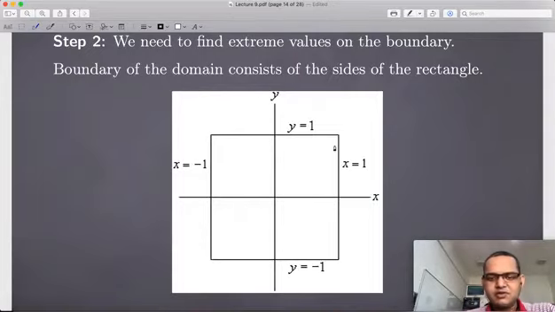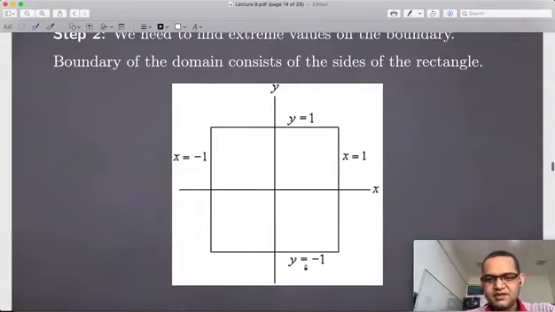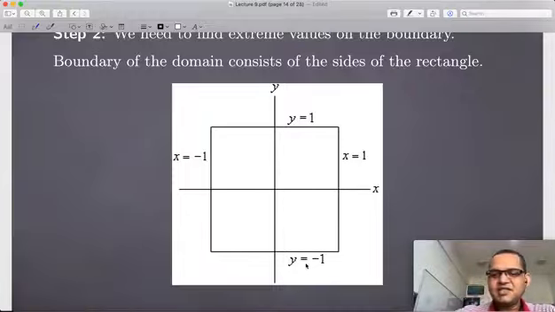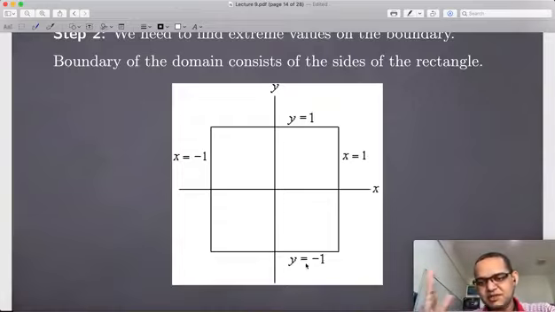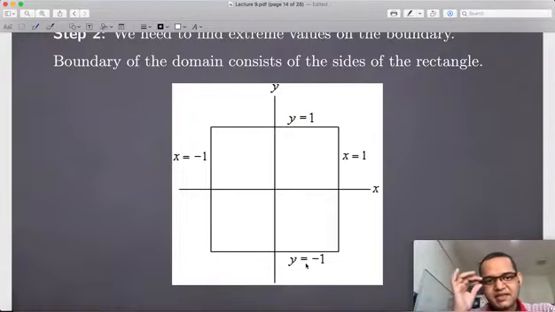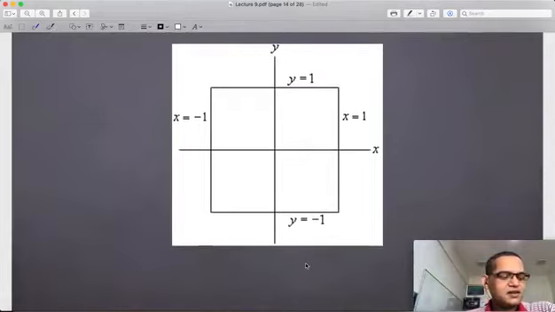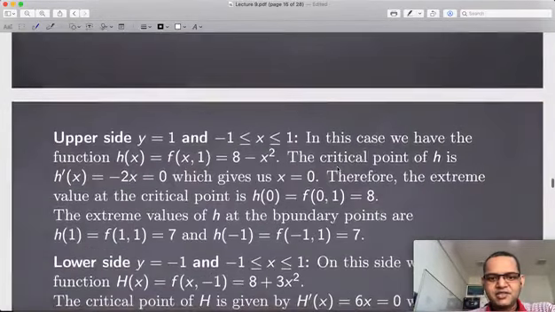Remember, for each of these boundary lines we dealt with the question of finding maxima minima separately. On each line we got a function of one variable, and then we solved it for maxima minima and compared the values. So this was the situation where we tried to find the maxima and minima on some particular lines, that means when the points are varying on some particular lines.